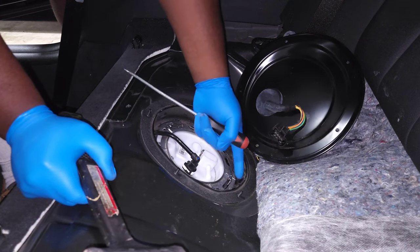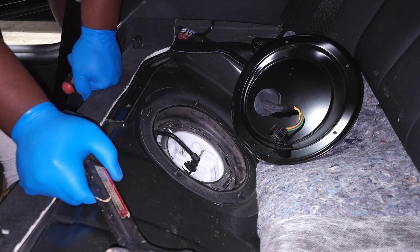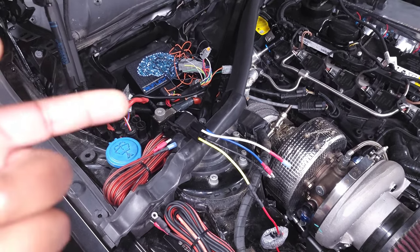On my car they had a little line that marks it up, so I know that it's back at the original position. Now we've got it fully installed. The last thing that we need to do is the wiring, and I'm going to be wiring up everything to my Motive Reflex.